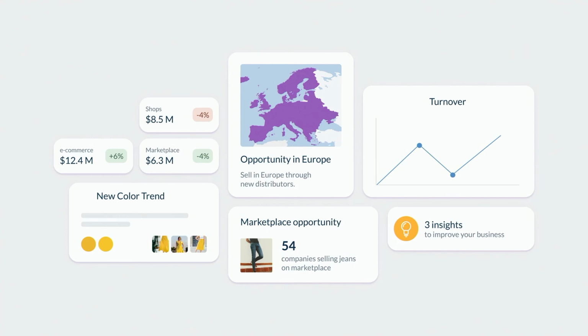On the dashboard here, alongside the generated revenue from the different channels you are selling to, e-commerce, marketplace, and brick-and-mortar shops here, you will have access to new marketplace opportunities to optimize your business. You will also have access to geographic expansion suggestions in new territories that make sense for you. You will also have access to new emerging trends coming from the market, like a new trending color. I don't know if you know, but it looks like purple sneakers are quite trending right now. Free advice. And insight about your market or industry, just to name a few.